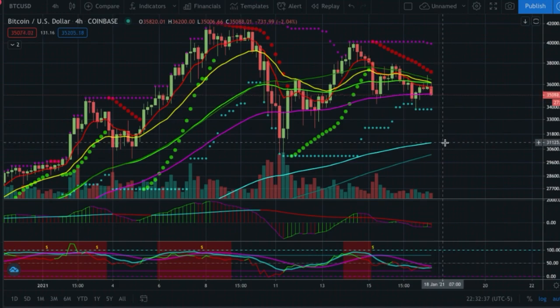So again, if we're going to flip a coin with our buddy, that means that 2 out of 3 coin flips, we're going to be right betting on the downside, and 1 out of 3 coin flips will be wrong if it goes to the upside. So then if we use a risk reward of 2 to 1 or 5 to 1, and then we use the multiplier of likelihood of success, we basically have exponential modifiers of our gains. Because if we have a 66% chance of success, and then we have also a 2 to 1 risk reward ratio or higher, that means that if we flip that same coin 100 times, we're going to win 66 times and lose 34 times.